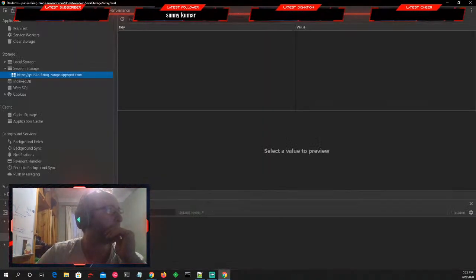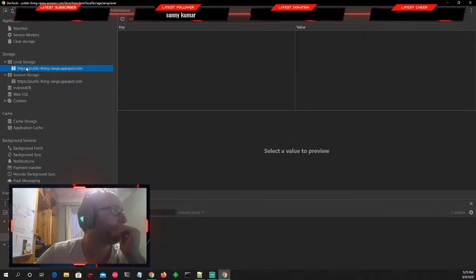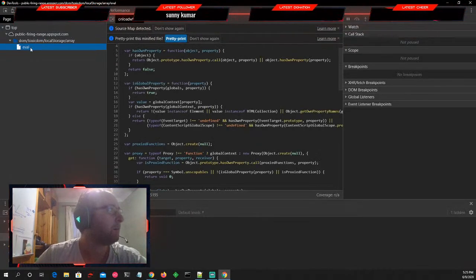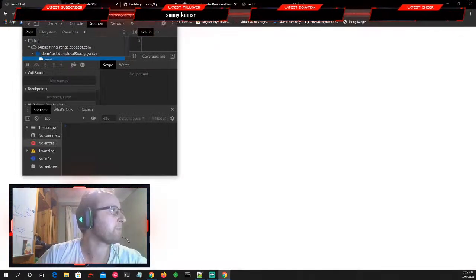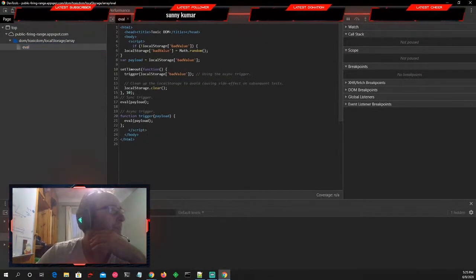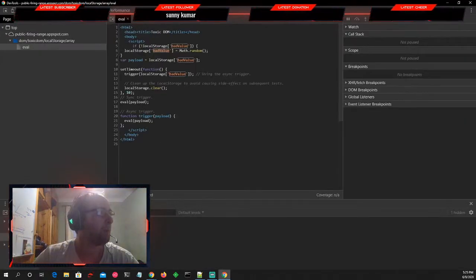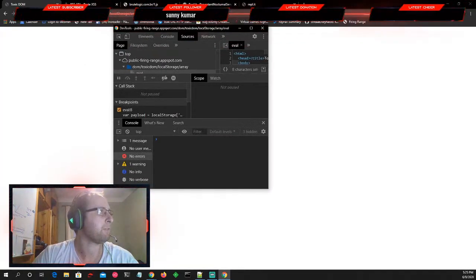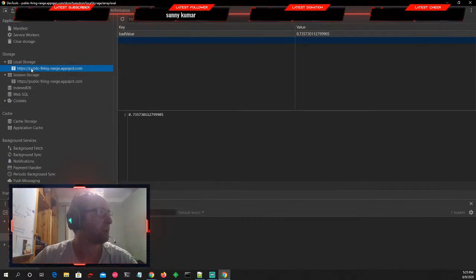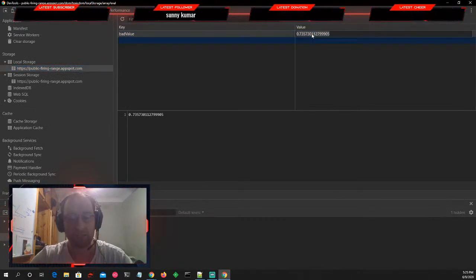So if we go to application, local storage should contain a value. Let's have a look at what the value will be. It should contain a value, bad value. Let's reload the page again, and it should contain bad value. So let's set a breakpoint where we set the payload up and then reload the page. Then again, go to our application, our local storage, bad value. Again, it's evaluating it. So we just type in alert, document.domain, and then boom, XSS should get fired, easy as that.